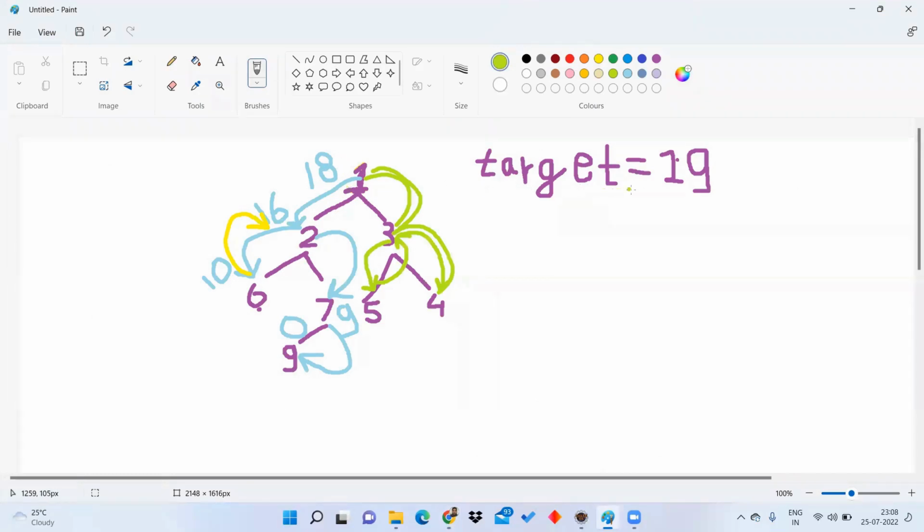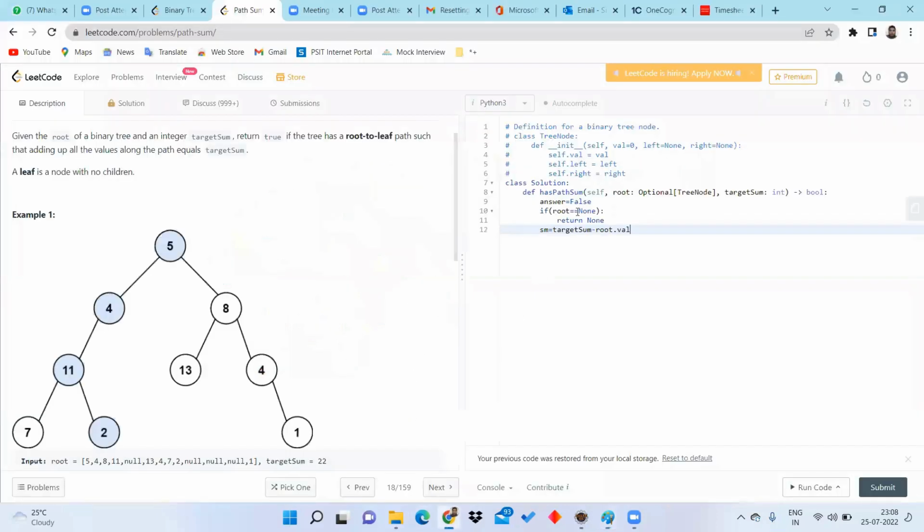So initially the target is 19, so we subtract this 1 and it will become 18 as the target for this too. So we are just doing the same. So we have got our next target and also the condition for checking.